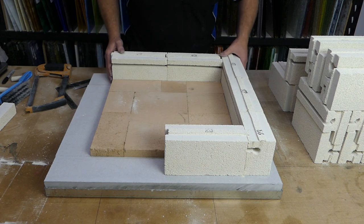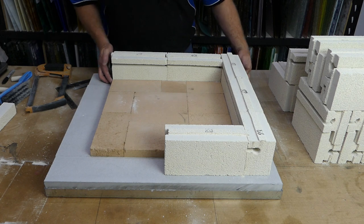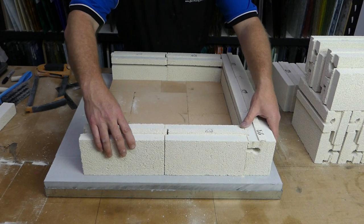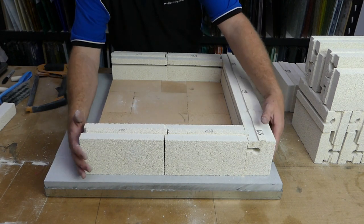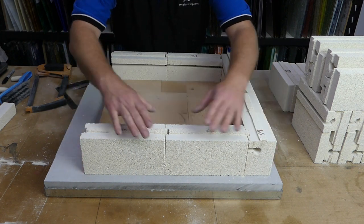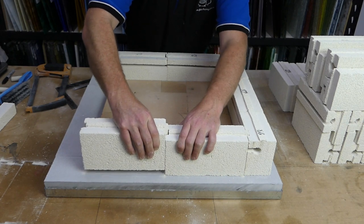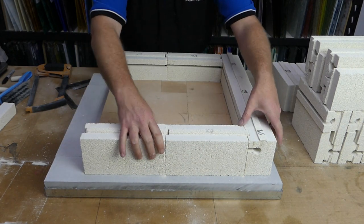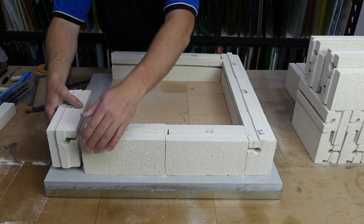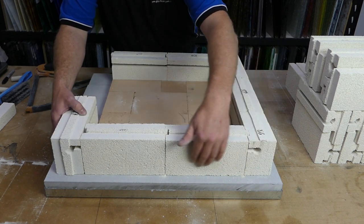Unfortunately, we only get that on 2 corners. The other corners you get the opposite of that, but it's not a big issue at the end of the day, remembering that these bricks are just to hold an element. Now we get the same on this one, when it's all squeezed together right. They line up like that. This one we just line up so that's flush all the way along there.